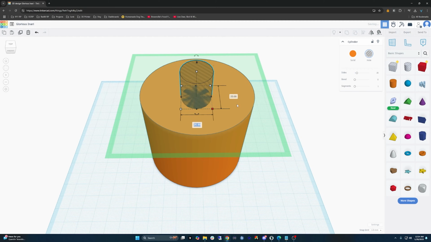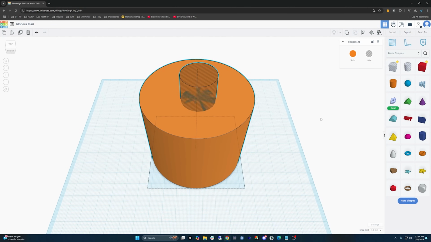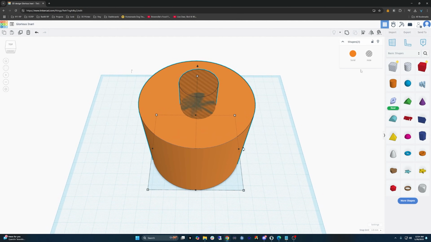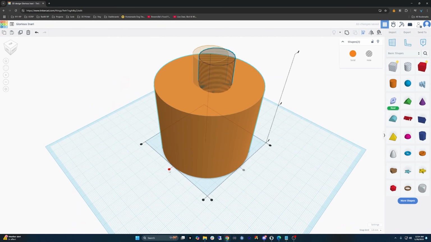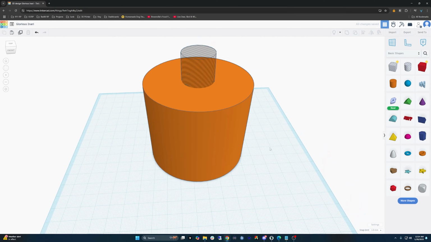So we're going to do 23 and 23, and then we're going to go ahead and take both items. We're going to highlight them there. If you want to know how to highlight, essentially you click on an item, hold shift, and click on the other, if you've never used this program before. Then we're going to come here to the align tool and click align on both sides to make sure it's completely aligned. Our cigar is going to be the centerpiece.